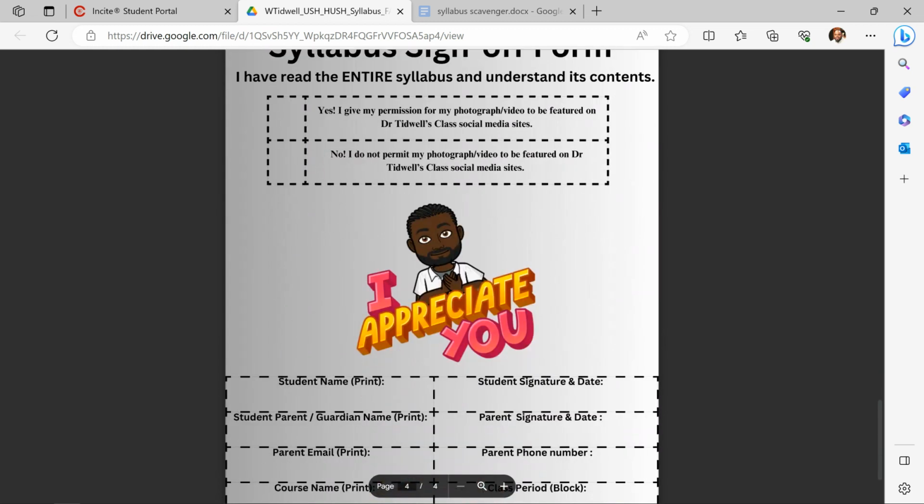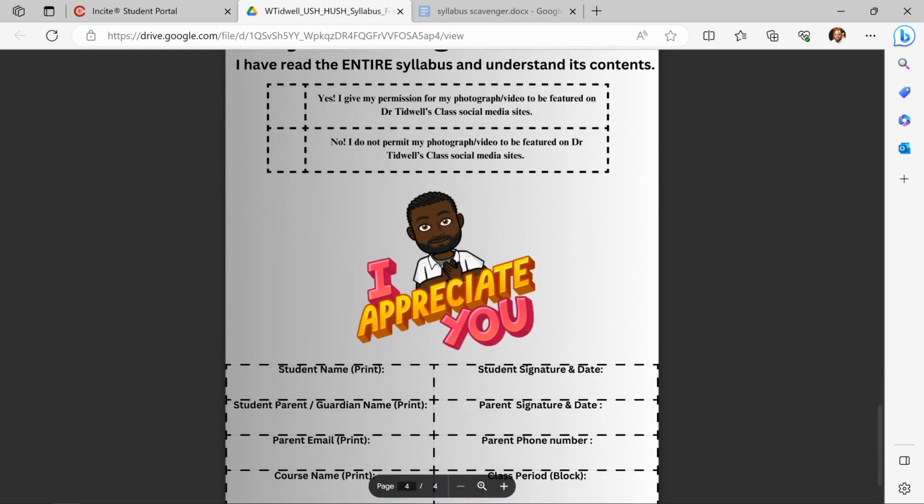Now, let's say both of these folks right here say they don't want their videos. They will never be videoed, unless I'm over here videoing and they walk into it. But my goal is to keep them out of it. Y'all follow me on that? So this waiver is just to let everybody know, like, yo, this may happen, okay?